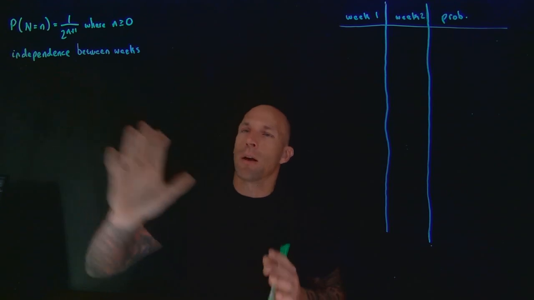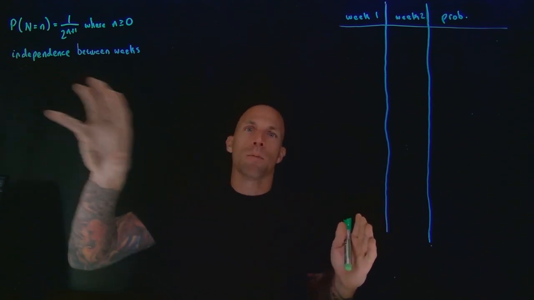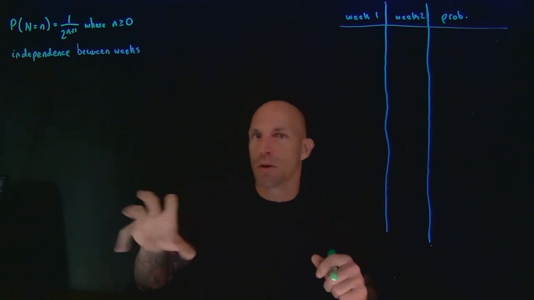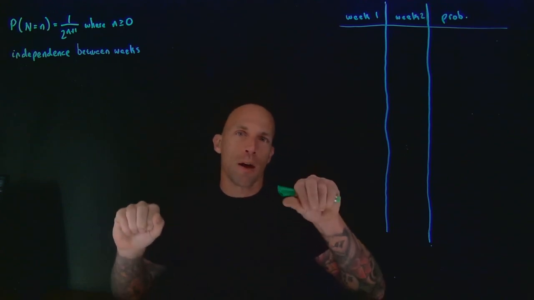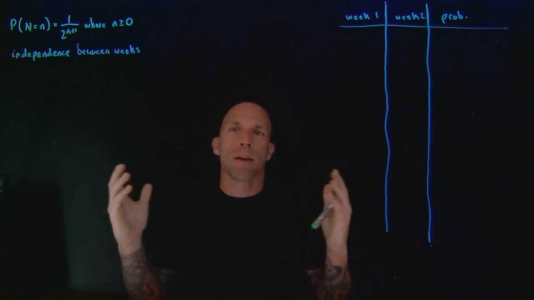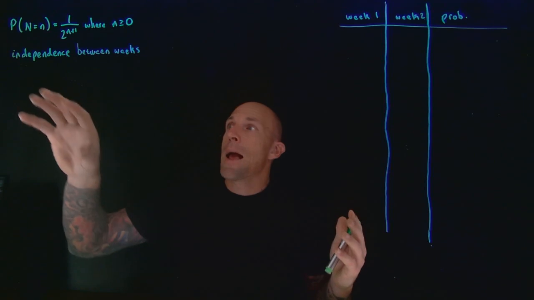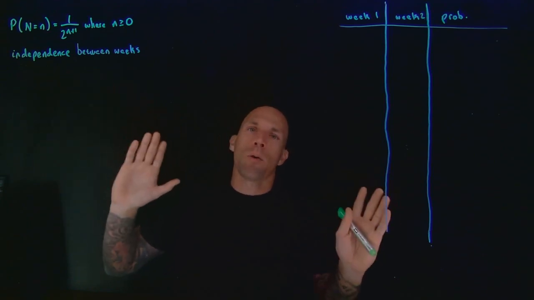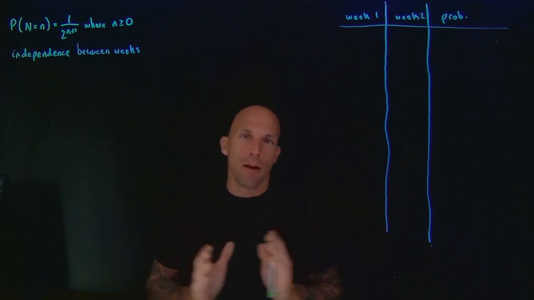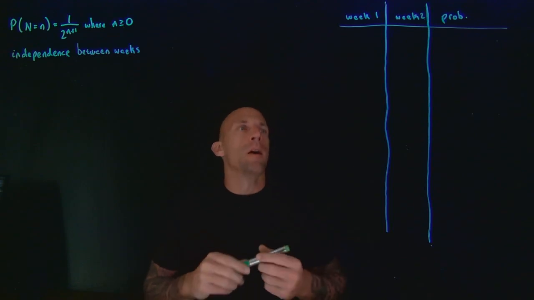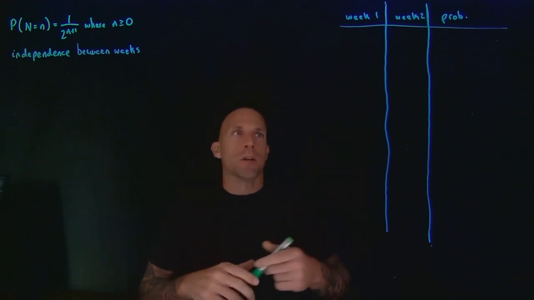And then we're given a time span of 2 weeks and independence between those 2 weeks, which means our probability in 1 week can be multiplied by our probability in the other week to get our value. And we're asked to find the probability that there were exactly 7 claims during this 2-week period. So there's only a handful of ways that could happen.